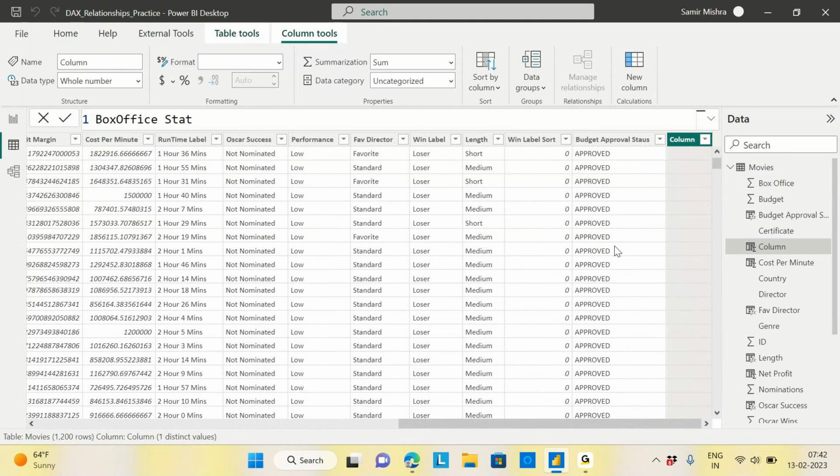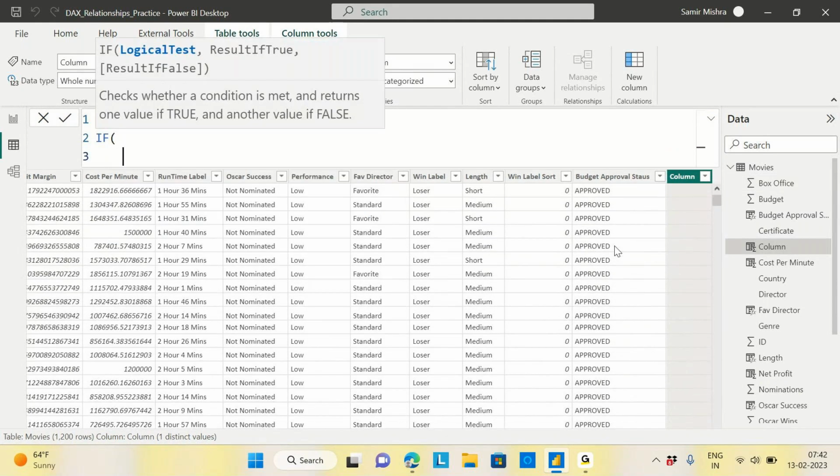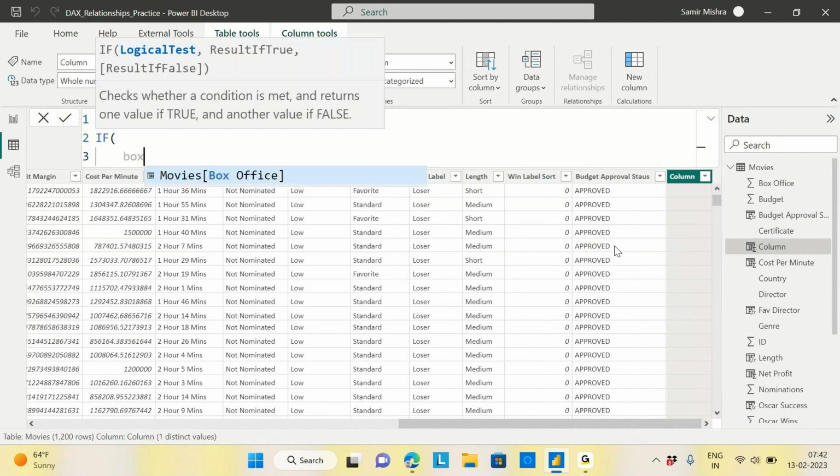Here we'll handle it differently. Last time we used ISBLANK of budget, but this time I will say box office equals to blank. This is also one way to handle.